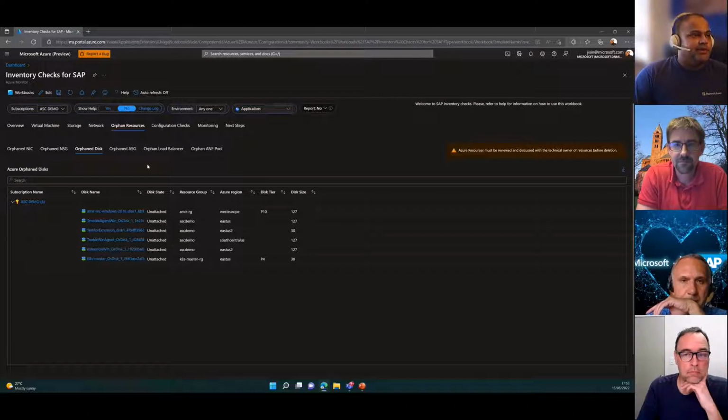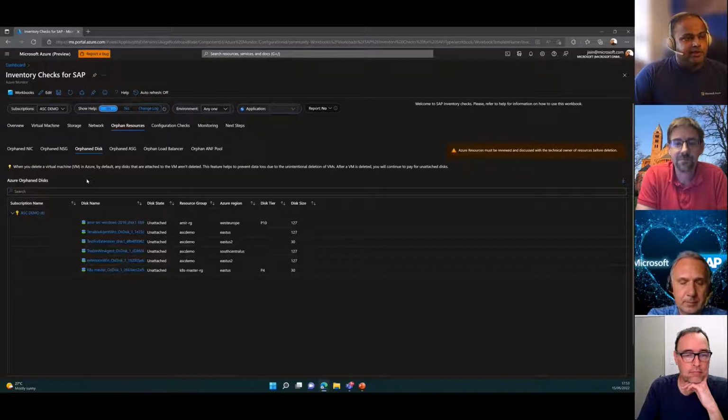When they click yes, it explains that by default, Azure will not delete the disks attached to a virtual machine when you decommission or delete the virtual machine. That's by design, because we don't want to delete any data unintentionally, right?